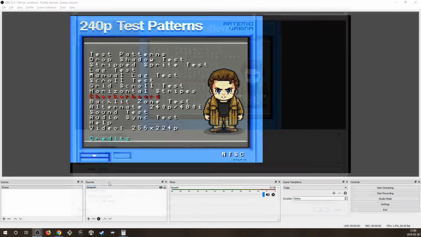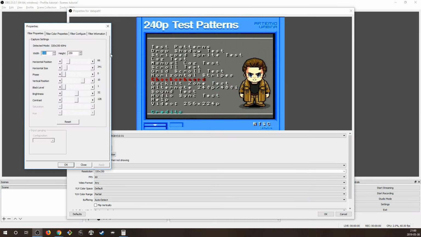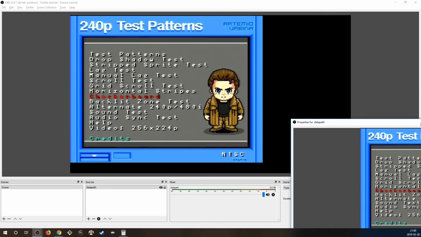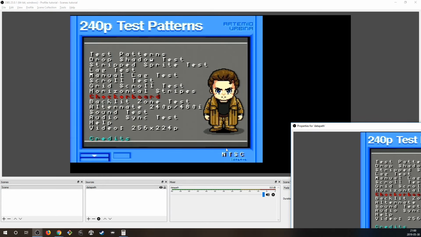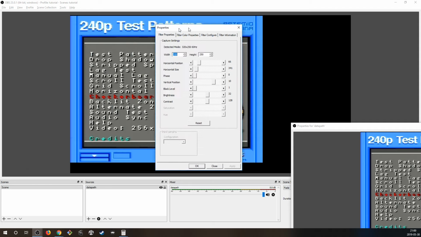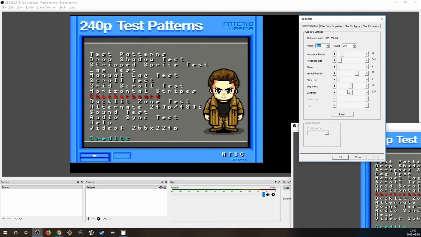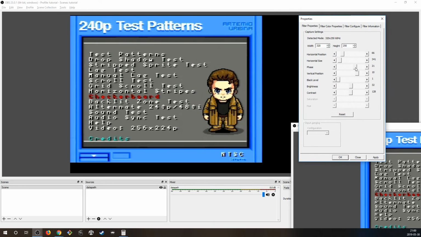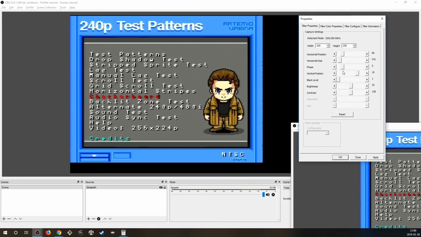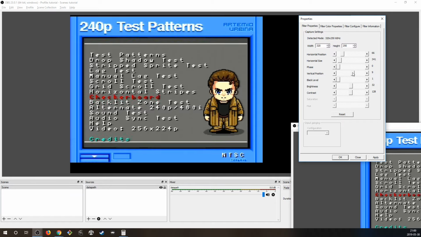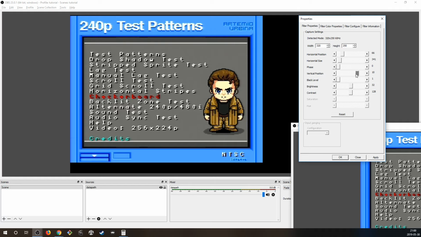So let's go into configure video. Let's move this out of the way so we can see the actual interesting thing, which is here. We might need to adjust the phase. Vertical position's not going to matter.